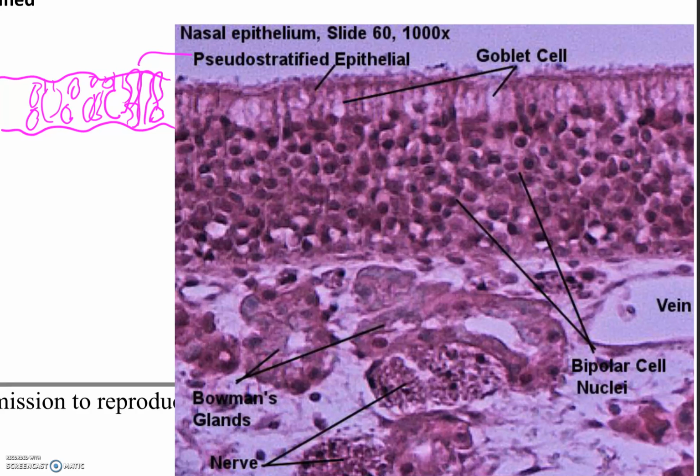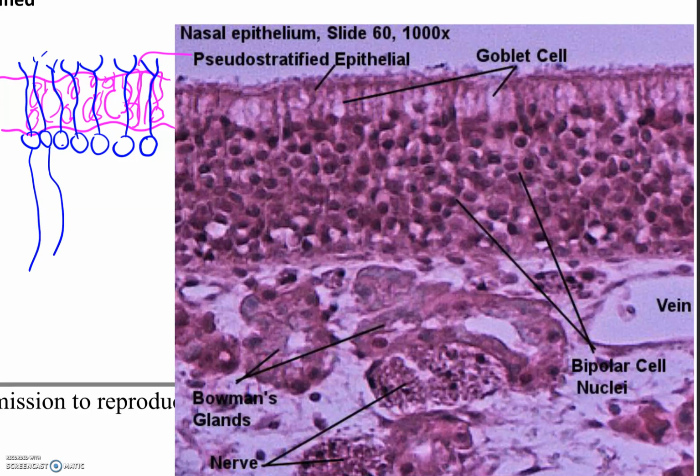Now I want you to take a different color. It would be easy just to take the dot clone tool and make a bunch of black dots. Yes, I am thinking about it. But let's draw a couple nice bipolar cells. And they're going to have their dendrites going through. So let's draw some nice bipolar cells. And let's draw the axons. They eventually go together. And label these bipolar cells.